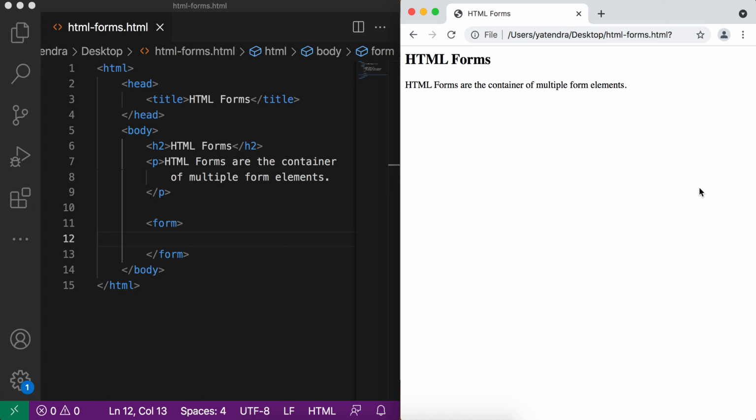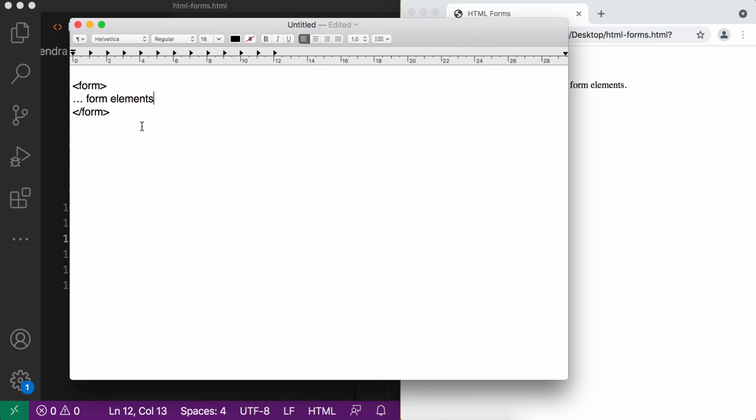So let's first discuss the input form element. With input you can provide the facility for the user to enter some text into the form, or maybe select from the available choices with radio buttons or checkboxes.